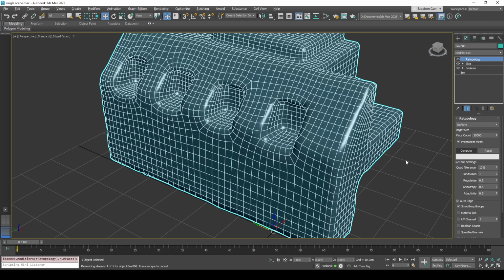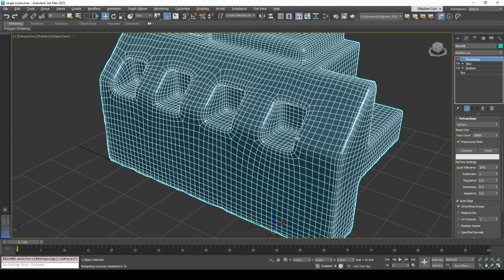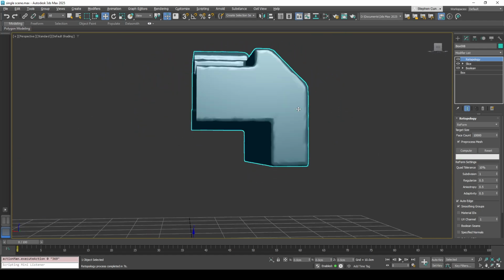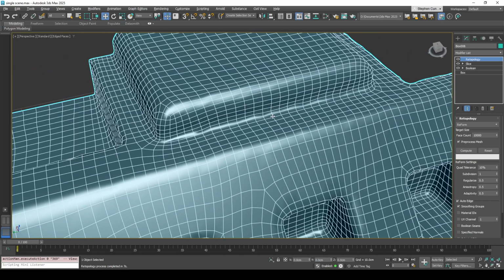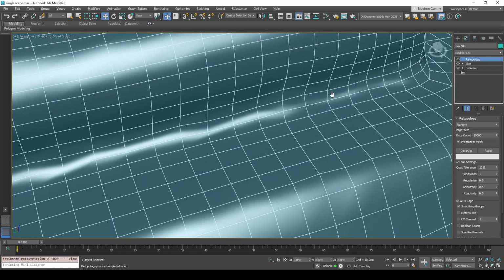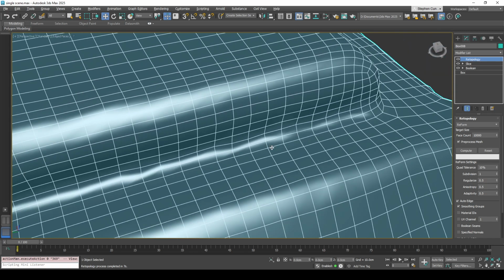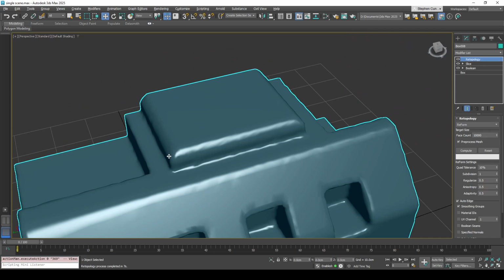So this one's with the auto smooth, and again, I've not changed the quad tolerance or the subdivisional levels or anything. The sub levels are just the mesh when it's divided anyway. So yeah, it's not bad. It's still quite, you know, it's still quite not as clean. You can sort of see here, but it's not that clean. And to be honest, would you get away with that? Not really.